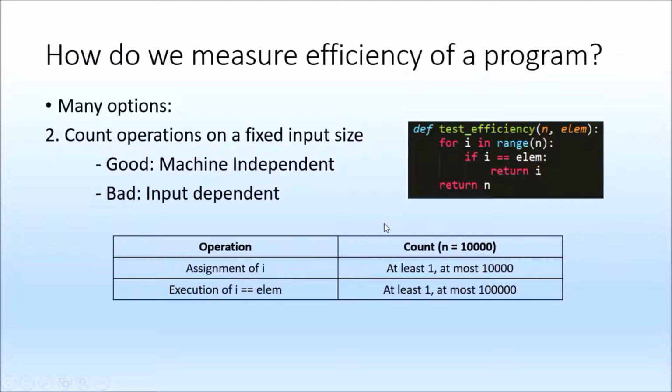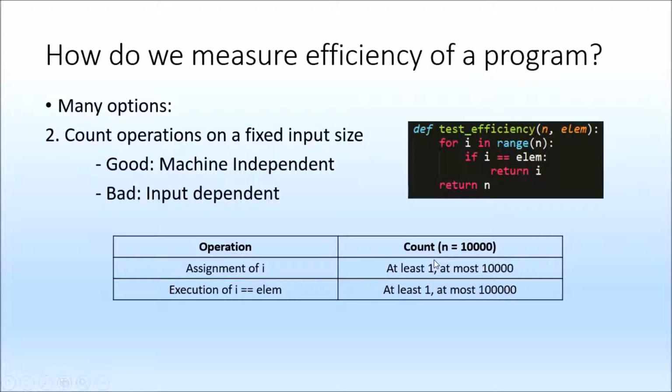So these end up actually having the same count because they're basically counting the same thing. So in the best case, we only have one iteration of range, because what's going to happen is if this ends up being evaluated true, we're just going to return i, and then we're going to be done. So we're going to have at least one iteration for sure, but that could be the best case. But if this ends up being false every time we go through the for loop, how many times are we going to bind something to i? Well, if we have n equal to 10,000, we're going to iterate through this 10,000 times and assign i 10,000 times.